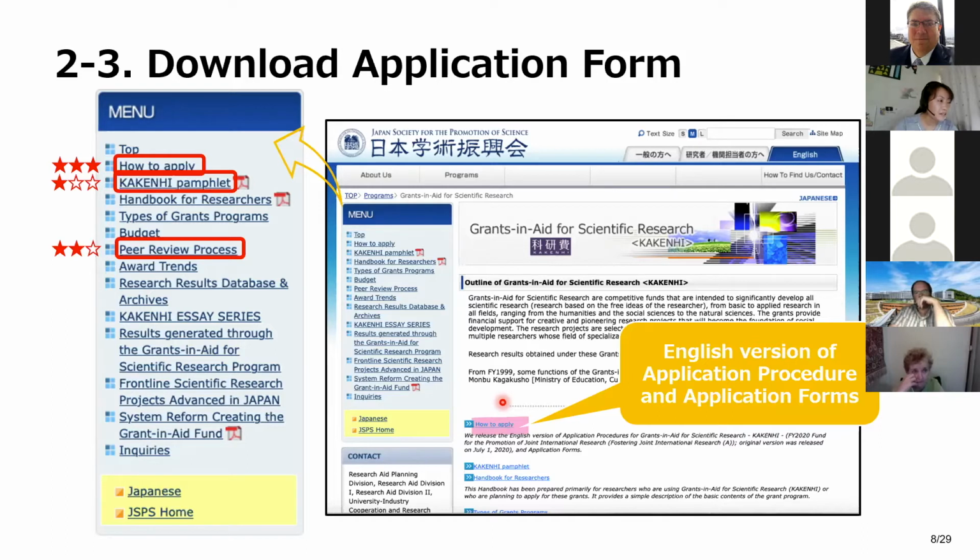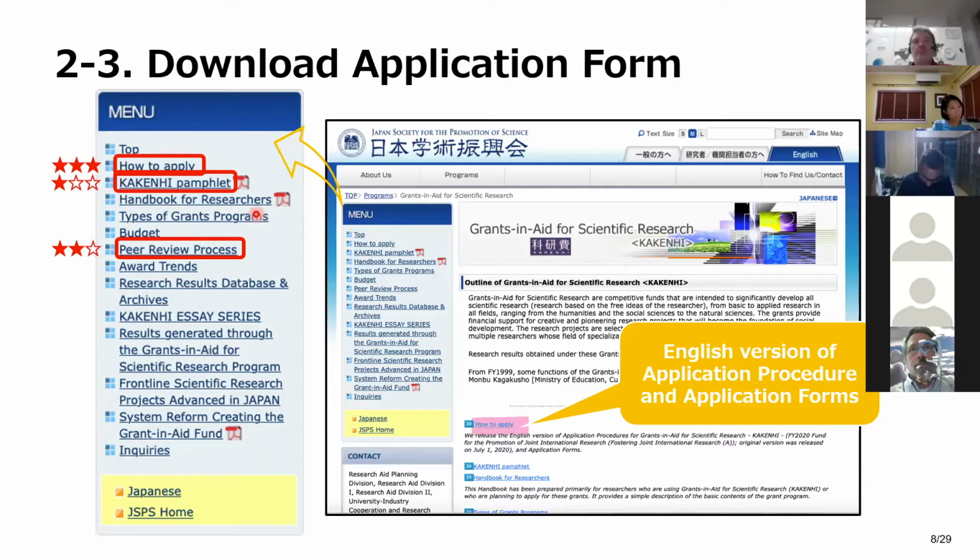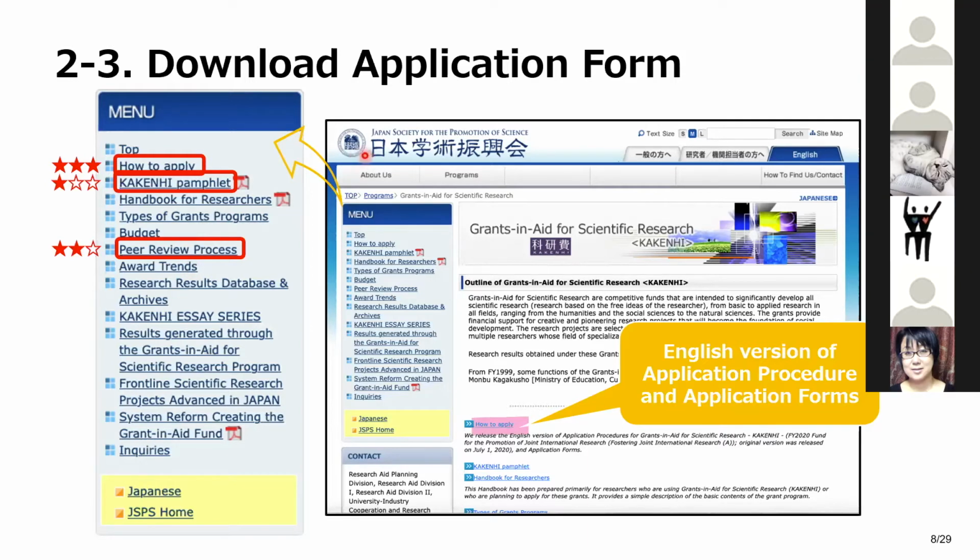Also, from this page, you can get the information about the peer review process, which I'm going to talk about later. And if you want to know more about the grant system, you can download and read the Kakenhi pamphlet here.